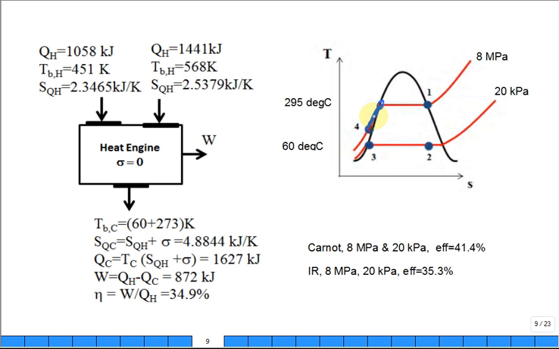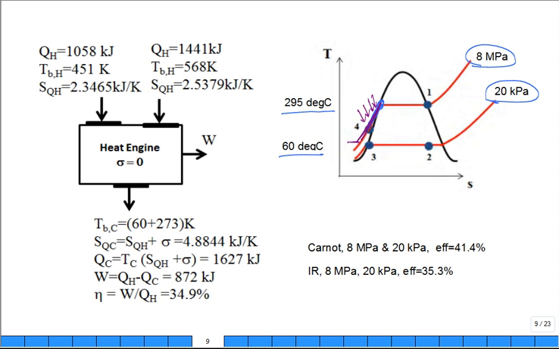And so you might say to yourself, how much heat, if I had an ideal Rankine cycle with 8 megapascal boiler pressure, the boiling point temperature for 8 megapascal is around 295 degrees C. If I also have a condenser pressure of 20 kilopascal, the condenser temperature is around 60 degrees C. So I can run calculations and say, how much heat is required to take saturated liquid at 8 megapascal from around 60, yeah, it's 60.5 degrees C or 61 degrees C, up to 295 degrees C.